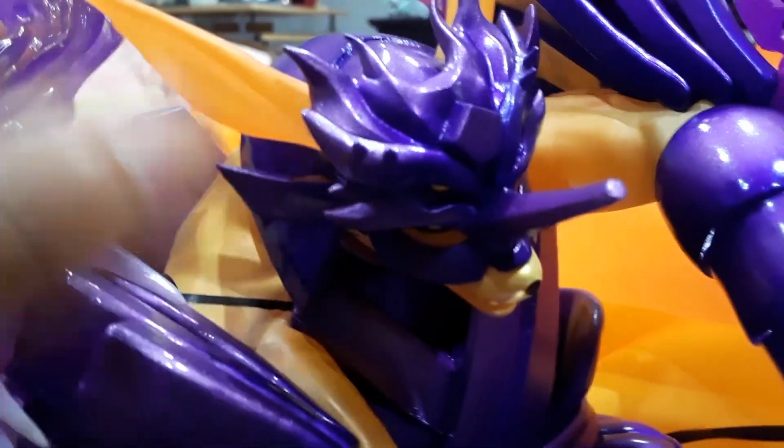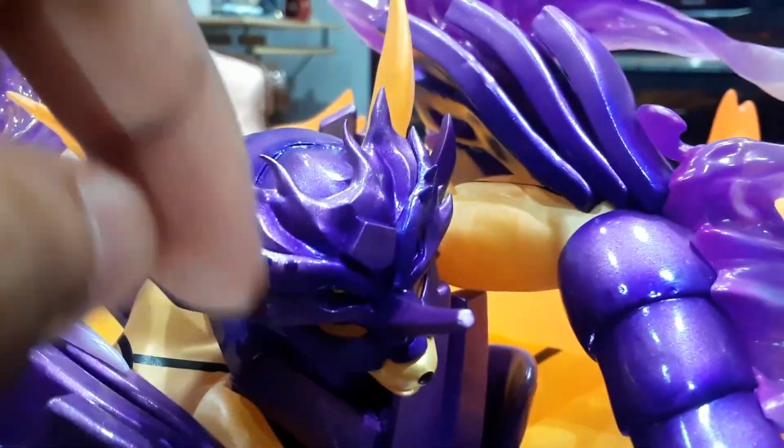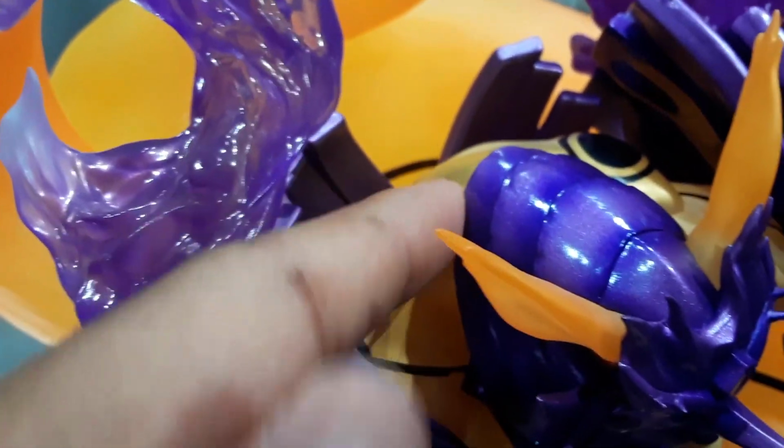You can see, as we take a look at the face here, if I tilt this up just a little bit, looking at the Susanoo helmet, they go into good detail here with the design of the helmet, which looks pretty interesting. Then even on the back, you can see the segmented armor plates going down the back of the neck, which is really interesting.